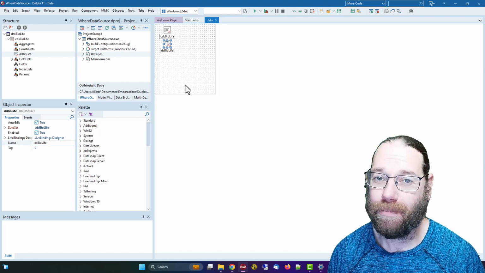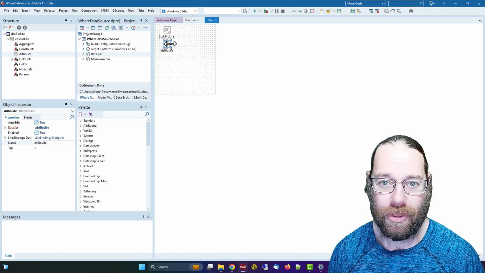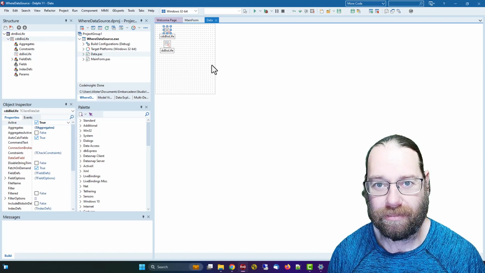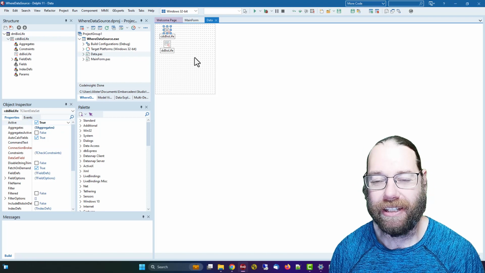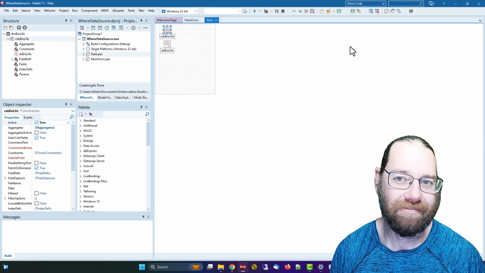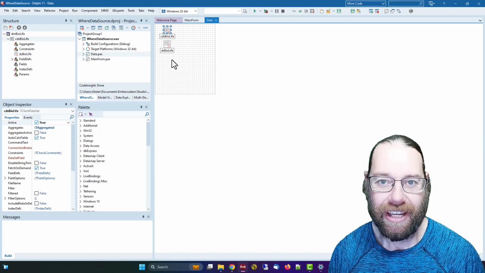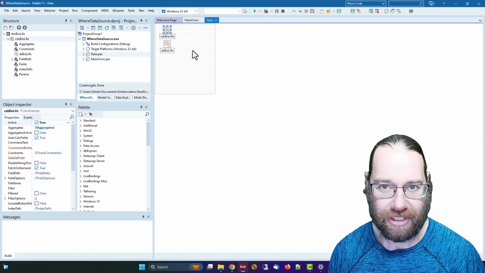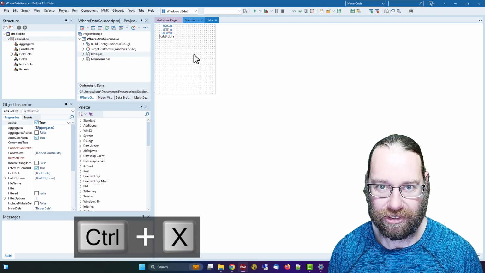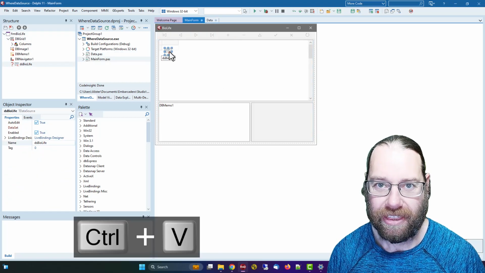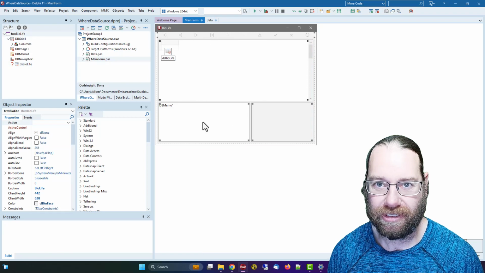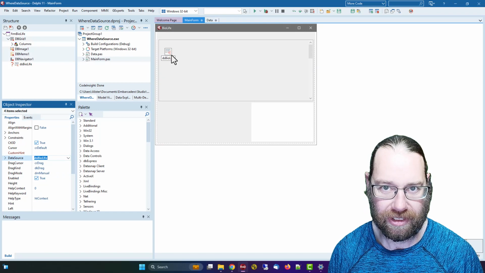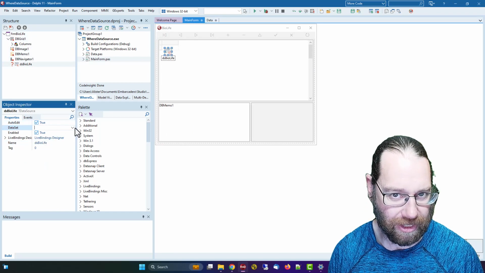Now, this is typically how I'd make a data-aware application with the data sources and data sets in the same data module. And there might be 5, 10, 100 data sources in here and data sets. However, some people like to put the data source on the form, like so, and I need to set the data set as well.